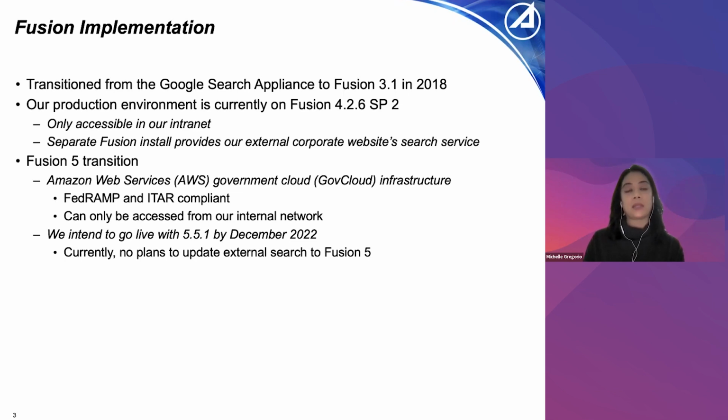It's not publicly accessible. But we do have an external corporate website, and that actually is powered by a separate Fusion install, also on 4.2.6. We do have plans to upgrade to Fusion 5. Our Fusion 5 environment is on Kubernetes in the AWS GovCloud infrastructure, and that will also only be accessible by our internal network, and we do have plans to go live in December of this year.